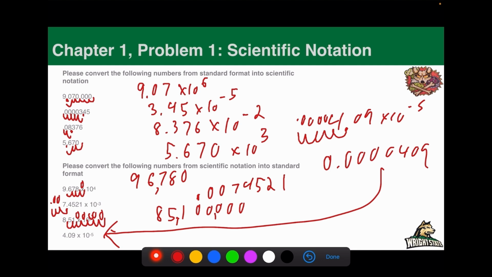Okay, so pretty simple. Again, this is something you've probably already done in a previous class you've taken. This is something that I teach to my ninth graders in high school, but that was a while ago. So maybe you haven't dealt with scientific notation in a while. Good to review.